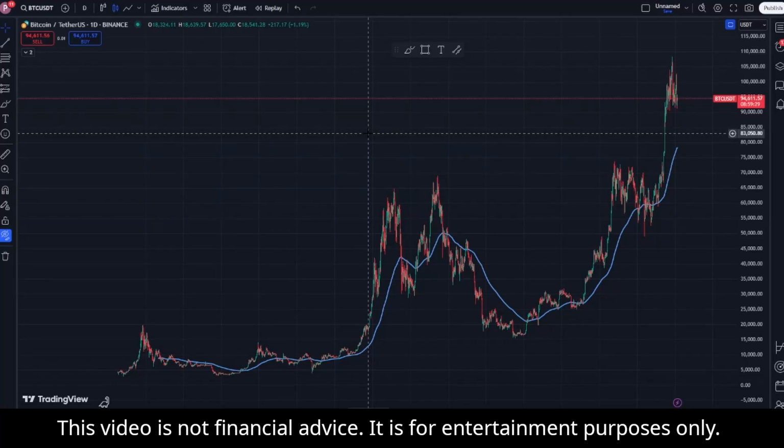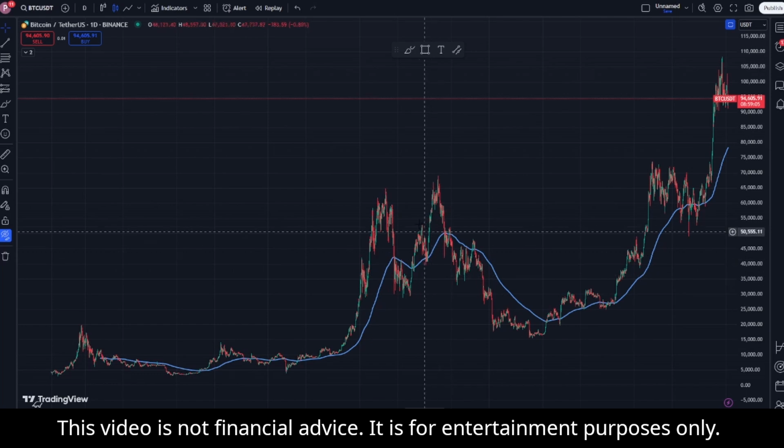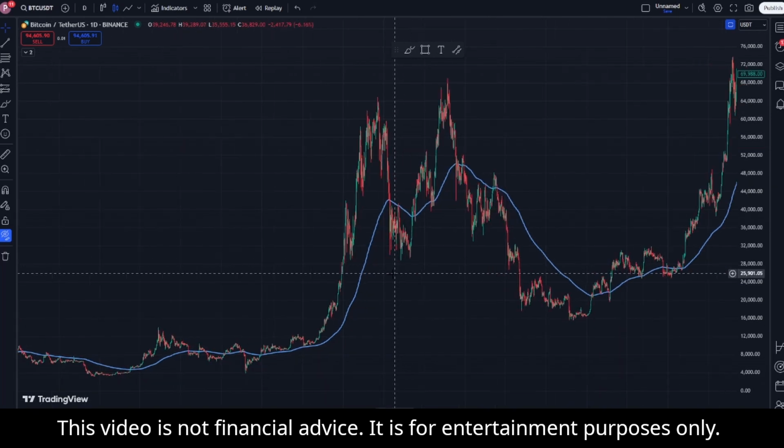In today's video, we are going to backtest the exponential moving average price crossover on Bitcoin USDT on Binance. This is a long-only strategy that we are going to take a look at today. And here is, for example, a 200 moving average, an exponentially weighted moving average on the daily time frame, as you can see. And the strategy rule is very simple.